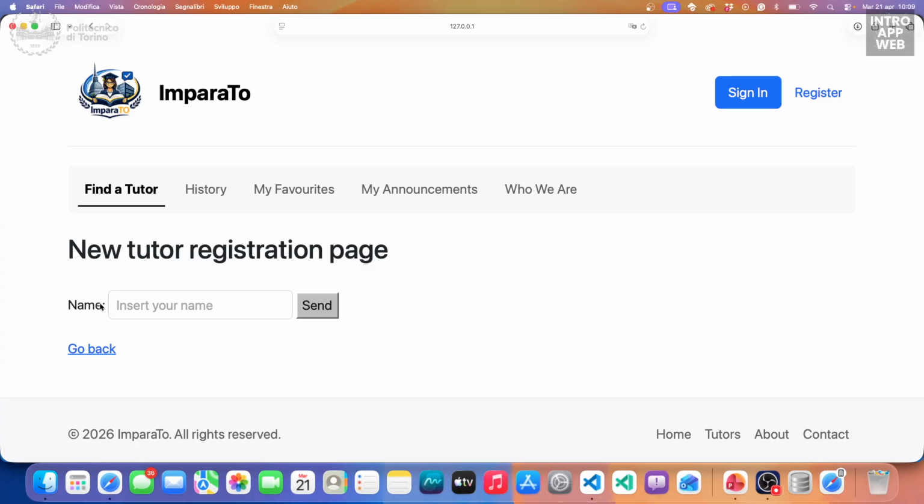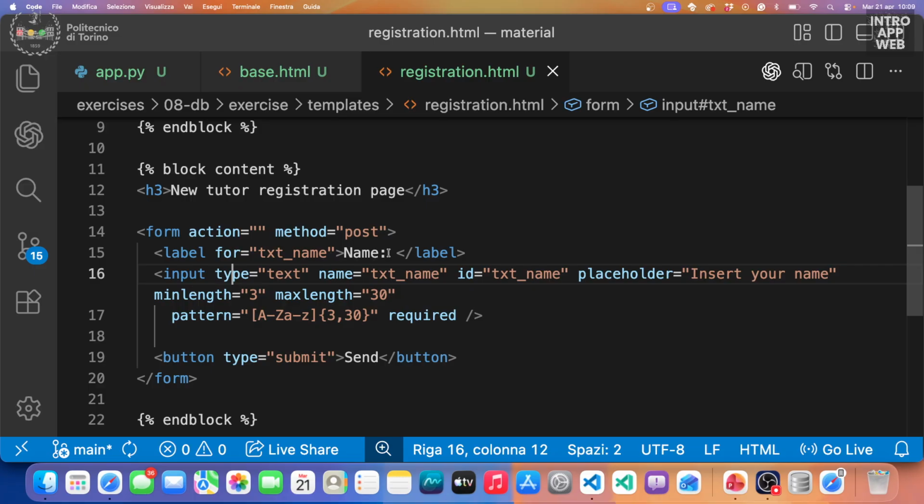So that, for instance, now when I click on the label, it selects the field that I'm supposed to fulfill, or the field that I'm supposed to complete. So it works even if I don't declare the for, but when I declare the for, it's like an upgrade that I'm doing on the user experience and then on the accessibility of the site. Okay, so we have name.